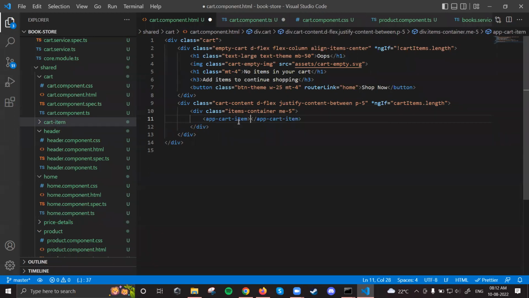Before doing that, let's create the cart item component, because without creating it I can't use it, and many things may be passed to that component. We'll see that. So what is to be displayed there? The cart item component means this whole component.